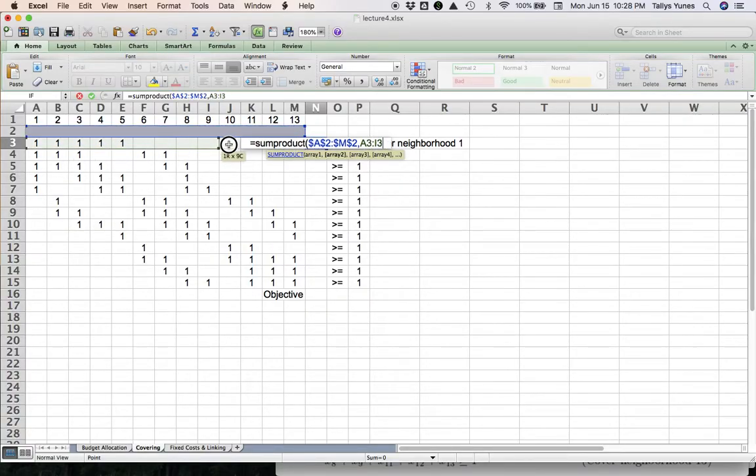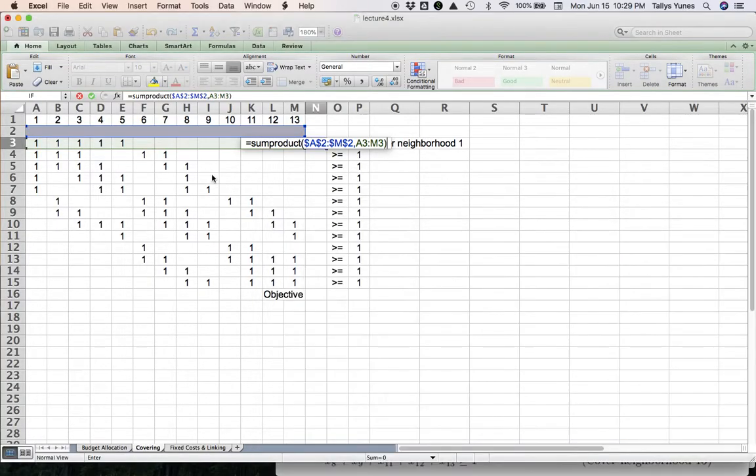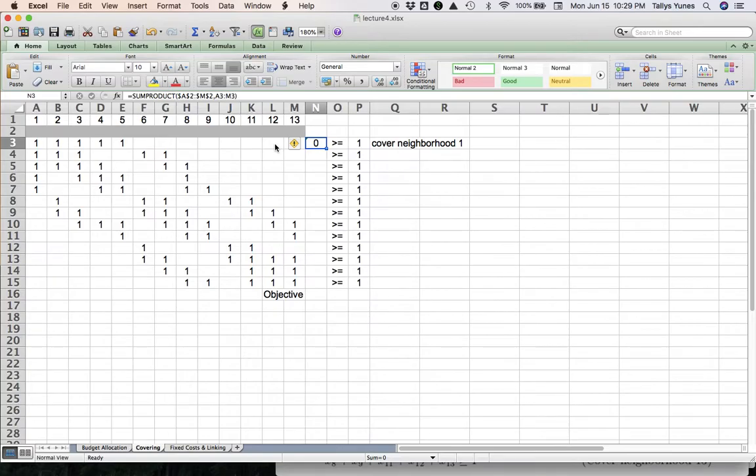And this row of zeros and ones, for this Excel model to be mimicking what the math is saying, what is being produced in this cell N3 has to match exactly what the left-hand side of the first constraint is, which is essentially, I need the first 5 x's to be there and the remaining x's not to be there. And if you look at what this is doing here in Excel, well, I have 1x1, 1x2, 1x3, 1x4, 1x5, and 0 times everybody else, so everybody else is being thrown out. So this formula here produced the left-hand side of the first constraint.